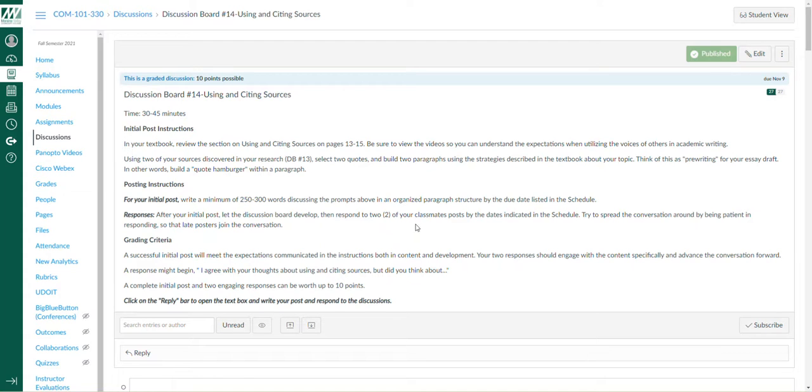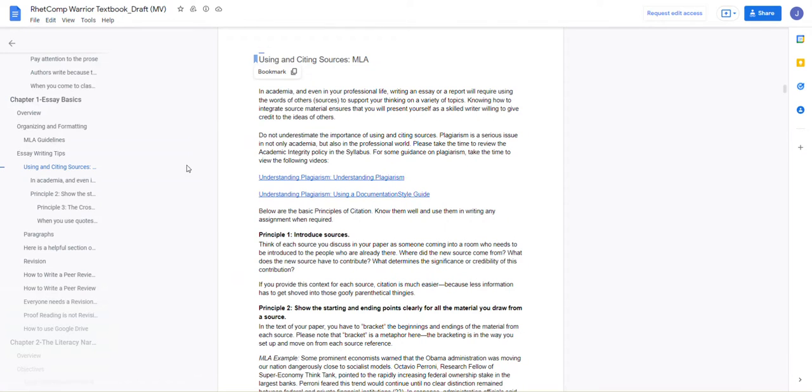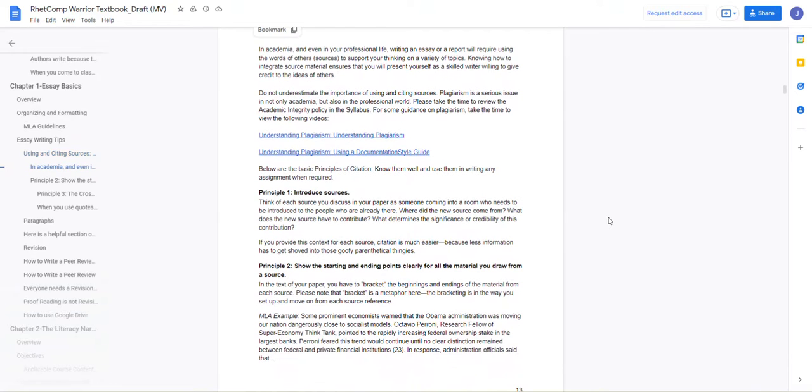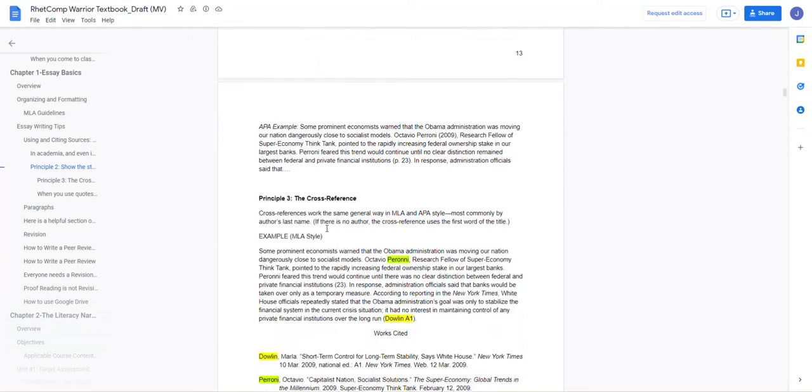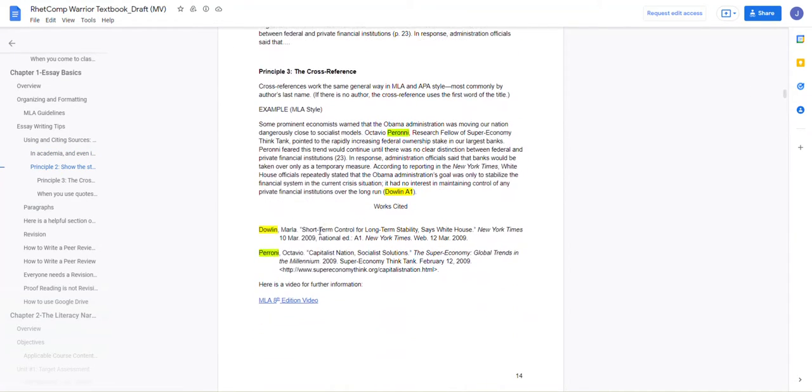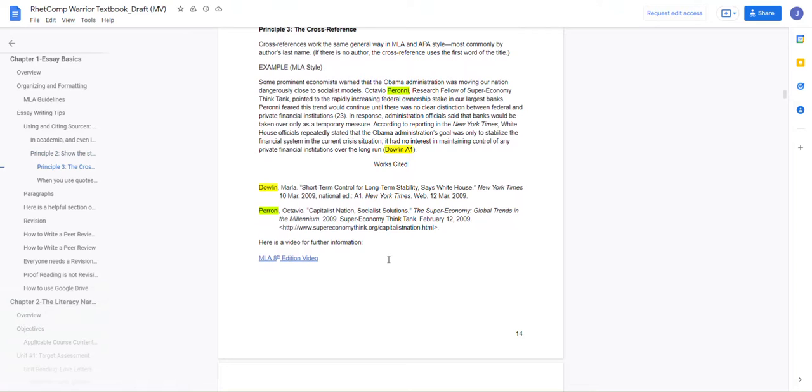So that being said, I want to get to the textbook because I want to talk about using and citing sources. The 3 principles of citation were covered in a previous lecture video about how to integrate the sources in your essay, and it's important to look at all 3, and then how to format a works cited section. I'm not seeing some works cited sections. I'm not seeing some sources in some essays. This is not a narrative assignment.